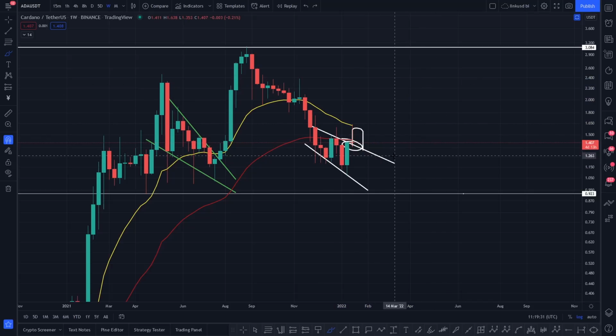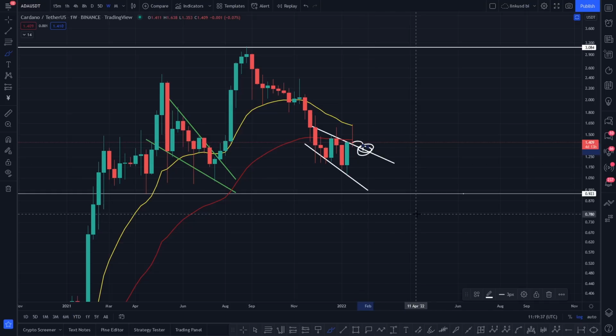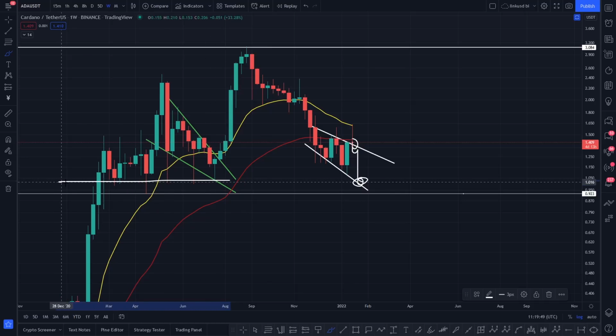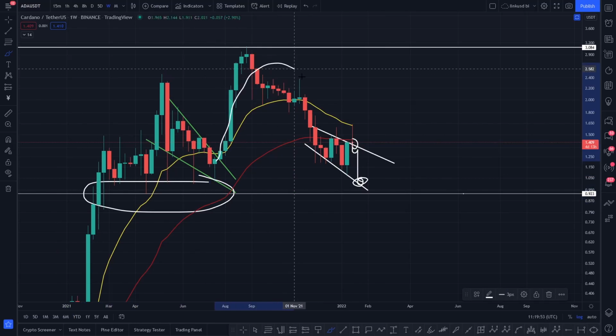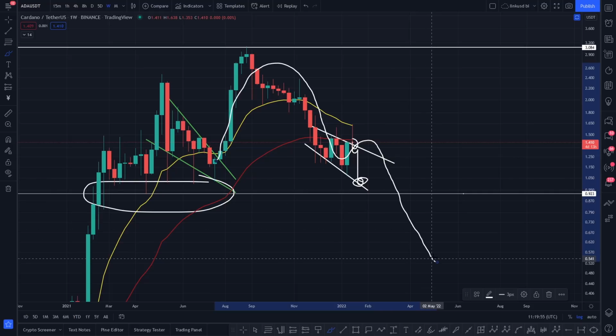Okay, so if it does get quite nasty, you can see that this potential scenario could play out over the next couple of weeks where this particular level of support does hold. Now if you do start to lose this key level of support just there and start to roll again, you come all the way back down and bounce back off this trend line just there. Could be another entry point further down the line, but at that point you would really be testing these lows down here. And like I said to you, if you start to come down and lose these lows, then essentially what you've done here is rolling for Cardano.